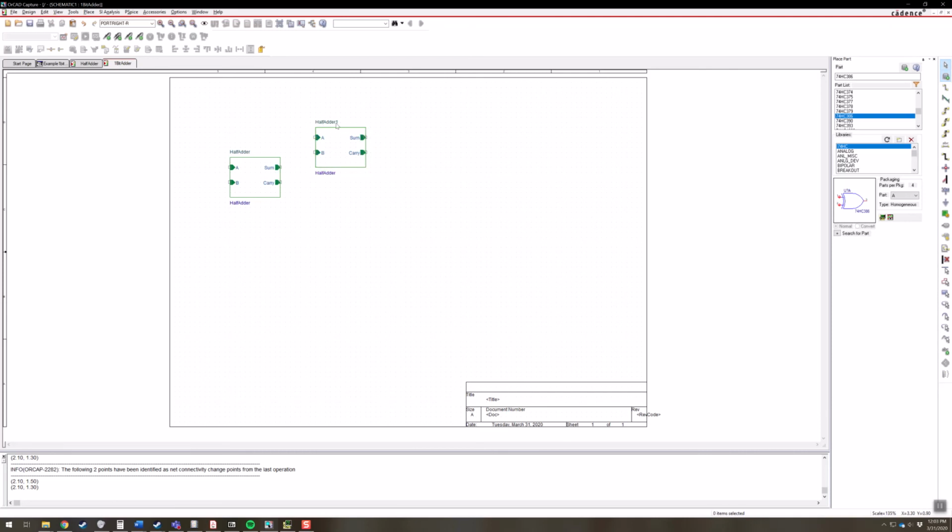And now notice it gives it a half adder 1 here, because the bottom half adder means it's still referencing this circuit diagram. The top is kind of just the name of the block. So this is half adder, this is half adder 1. If I did another one, it would be half adder 2, half adder 3, and so on. Okay, so now I just need to connect these up correctly.